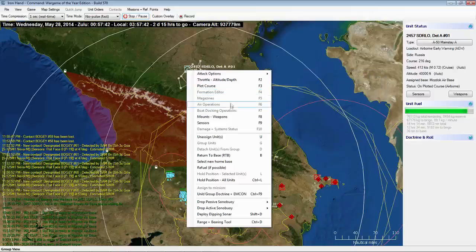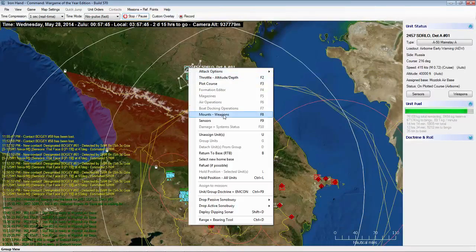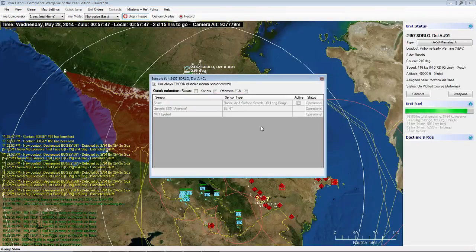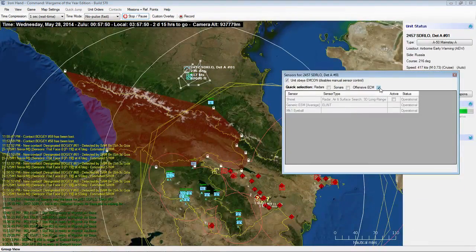Interesting. Let's go to their sensors. So if we right click here, we can go see their sensors, or you can hit F9. An airborne early warning aircraft. Doesn't have offensive ECMs. Does have a radar.